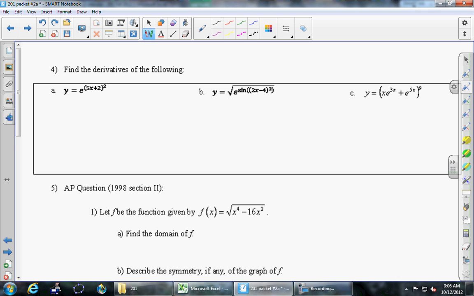So first one, e to the 5x plus 2 squared. I want us to start thinking about these little shortcuts that we've just written. So I'll write out just the things that we just figured out how to find the derivative of. We had stuff to a number. We had a number to some stuff. We had sine of stuff. And we had e to the stuff. And there's nothing special about sine, it could be cosine of some stuff or tangent of some stuff. We'll get to all of the trig function rules soon enough, but we'll just focus on that one for now. So basically we've got 4 shortcuts we just saw.